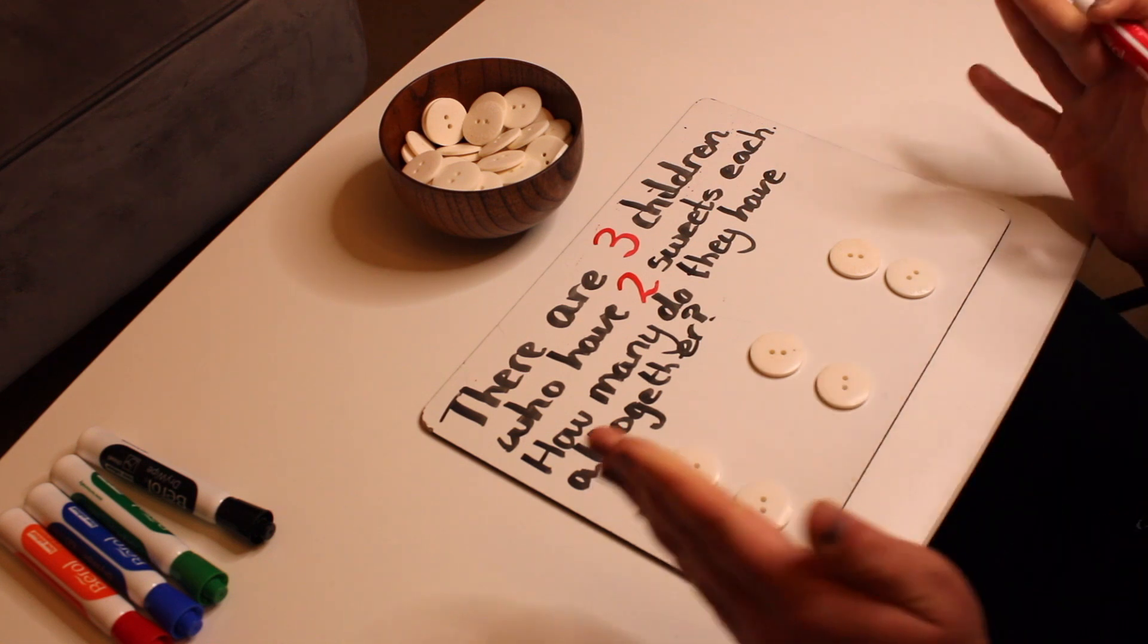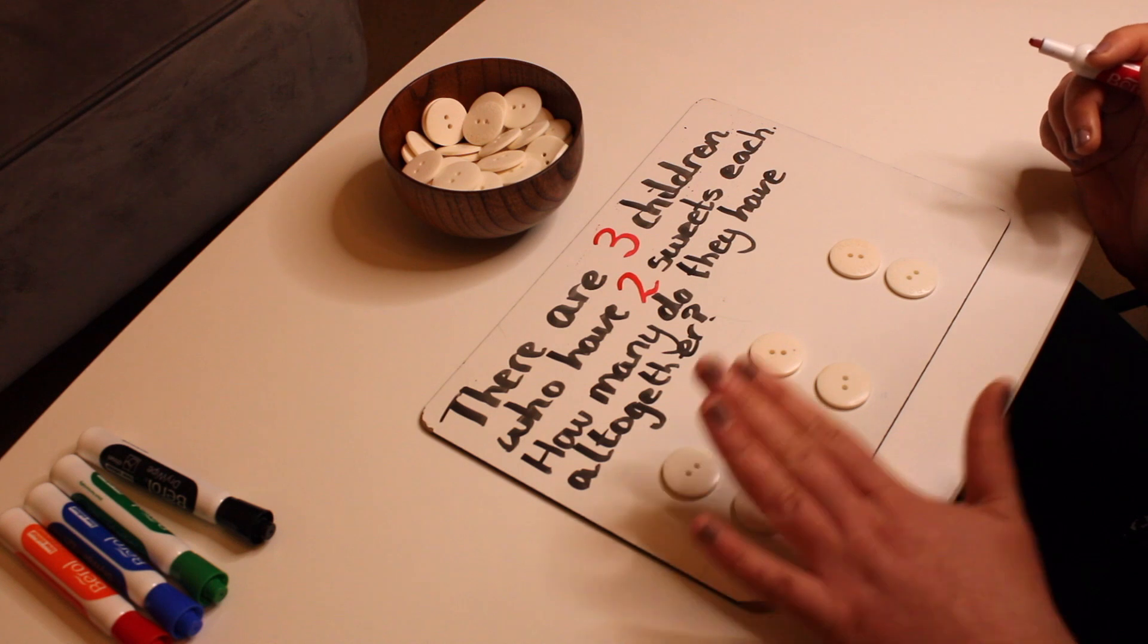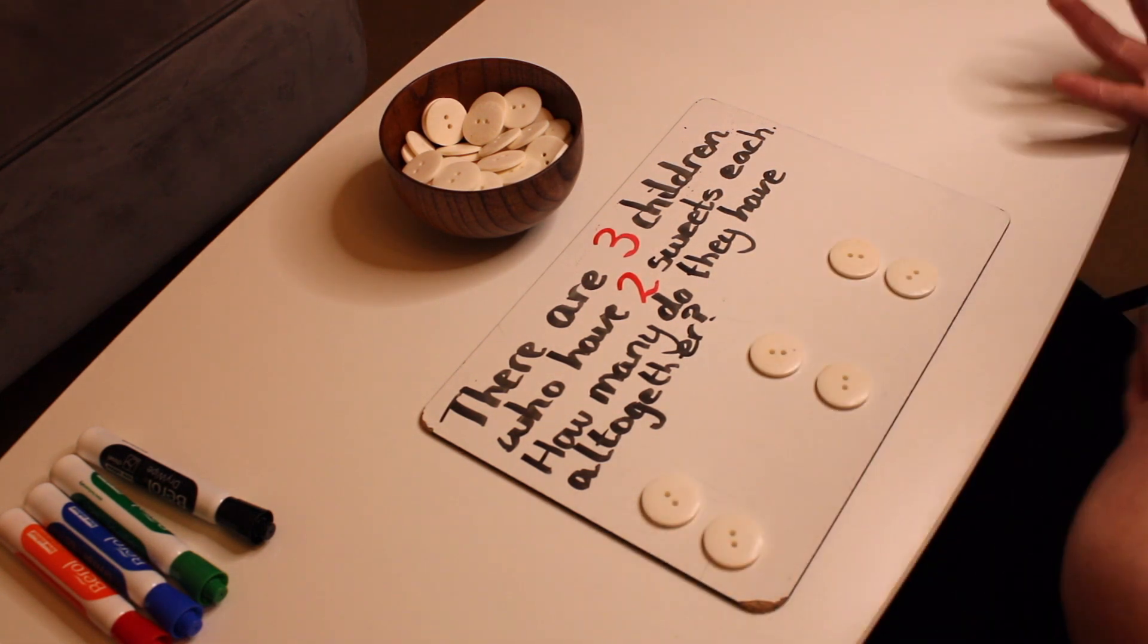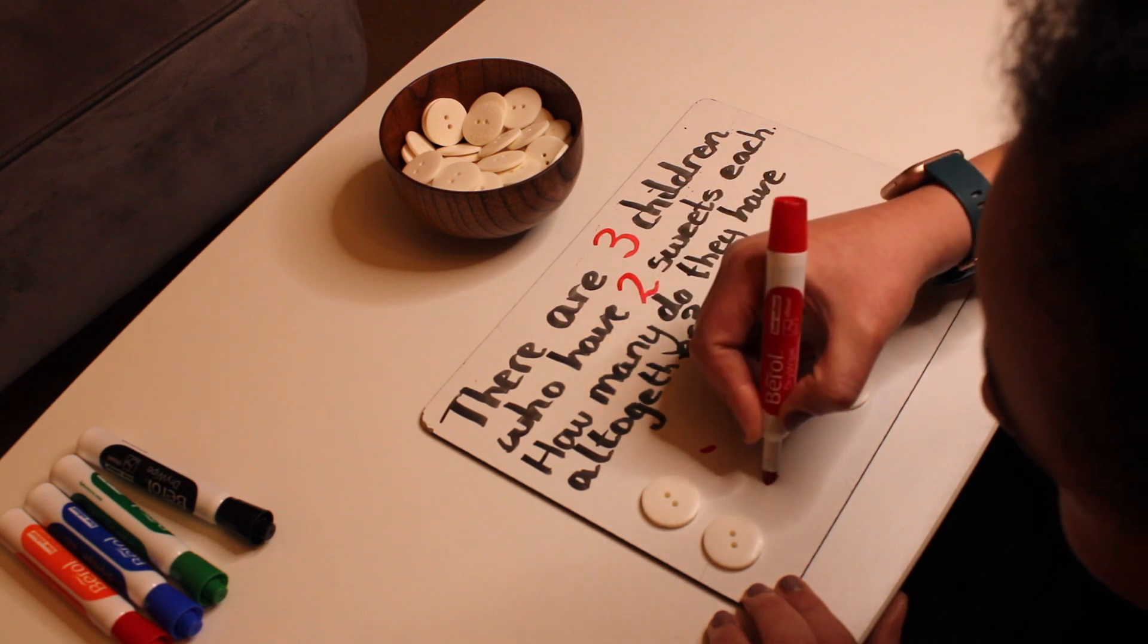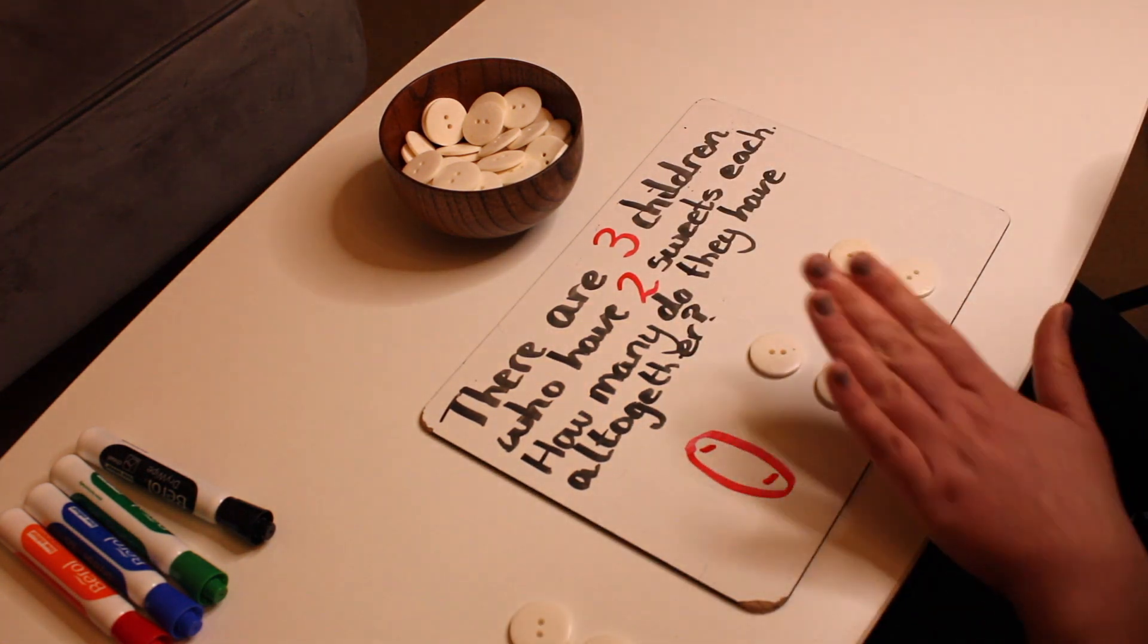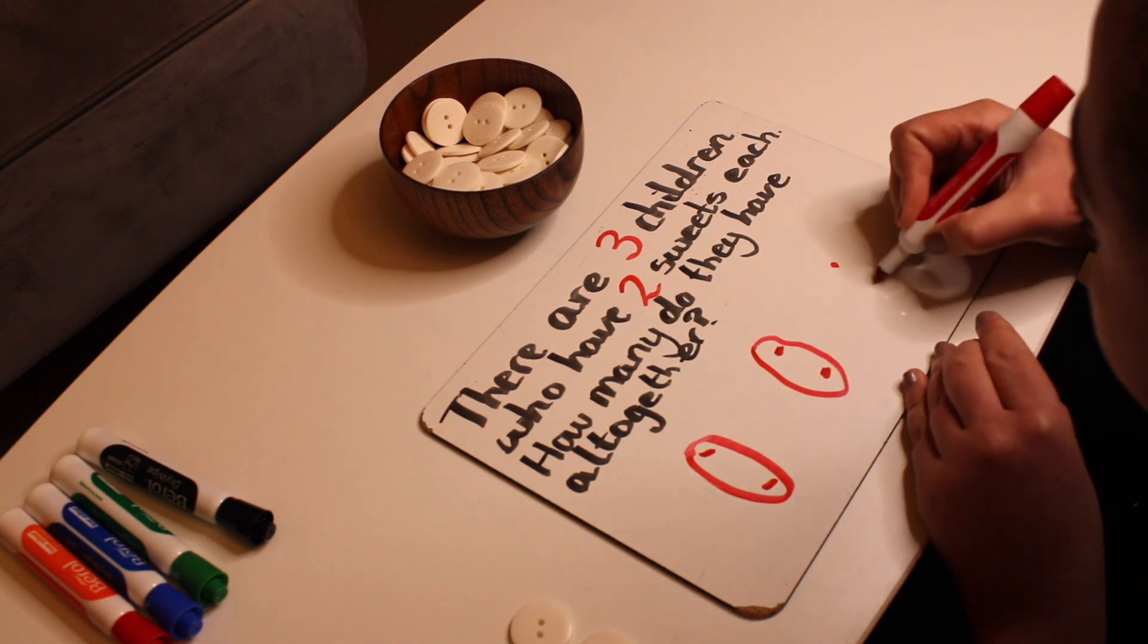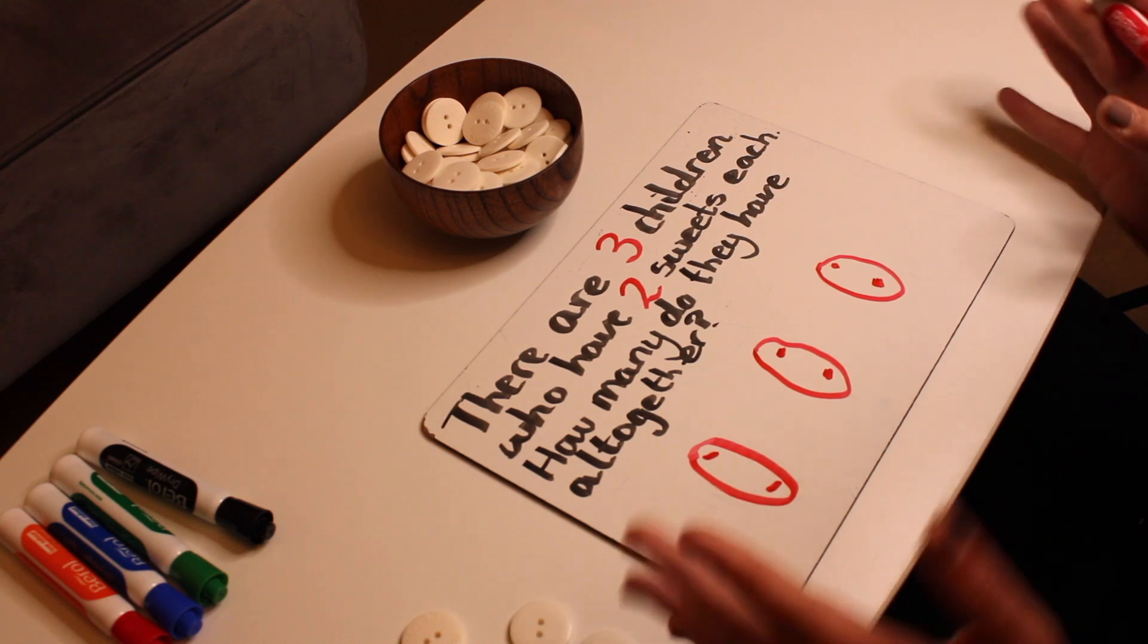So taking these resources we've now worked with the concrete method. This is always the first strategy to learning timetables. Now we can start to move these concrete materials and we can replace these concrete materials with a pictorial representation with dots. Or a child might also like to use lines or stars, hearts, dinosaurs, whatever they want to use. I'm going to start off with just dots. So two. This represents the two sweets. And I'm going to group it because that's for one child. And move those away. I'm now going to use two over here. And group it because that's now for another child. I'm now going to do the last two. And group it because that's another child. Now as you can see, we've now got three groups of two. This is our pictorial method.